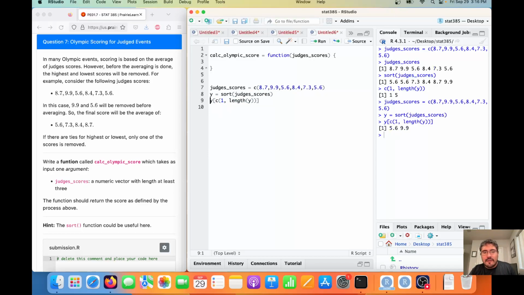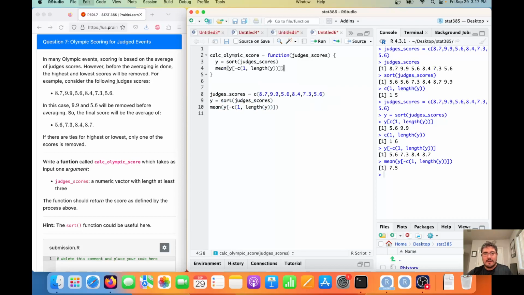Oh, I must have done... Okay, 1 and n. 1 and 6, okay. And now, but I don't want those ones. I want those ones removed, so I need to do negative subsetting. Okay, so that looks pretty good, and then I need to do mean on top of it. Okay, looks good. So let's put this in here.